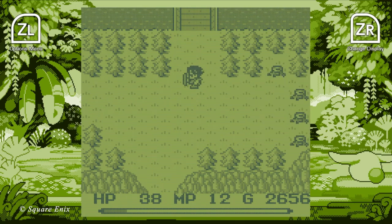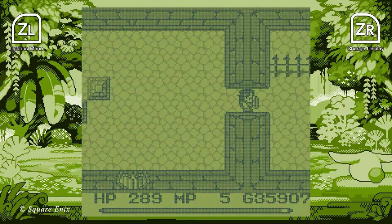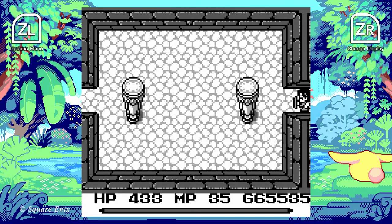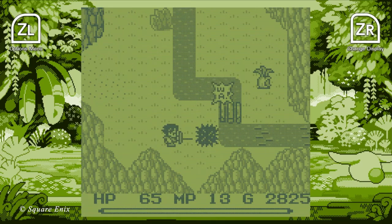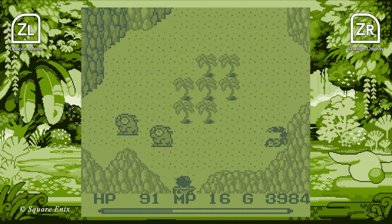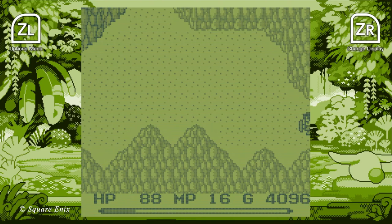As you progress through the game, you gain access to additional weapons and weapon types, some with additional effects. Axes can chop down trees, sickles can cut grass, chains can lasso posts and pull you across like the hookshot. I personally grew fond of the Morningstar, which can also save you inventory space when you need to bash through walls. Presentation-wise, I like the graphics. The Collection of Mana has a couple of different Game Boy display options, and I found myself particularly enjoying the Dot Matrix-style display that reminds me of the original Game Boy — I've got to offer a tip of the hat to the geniuses over at M2 for including it. The music was pretty satisfying as well — chiptunes from the original Game Boy that certainly do loop a lot, but I enjoyed them. The sound design was pretty good too.